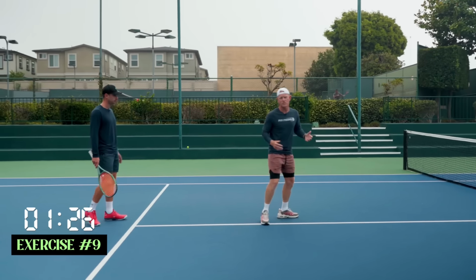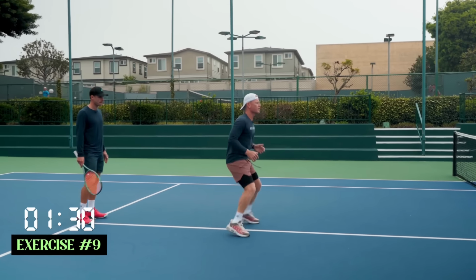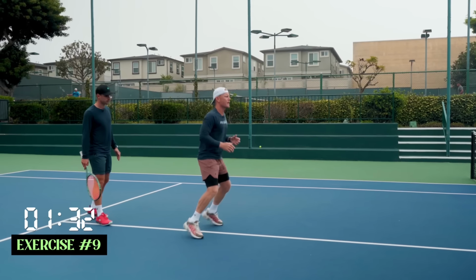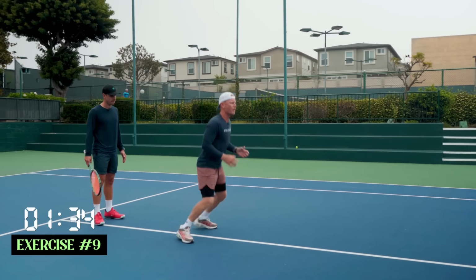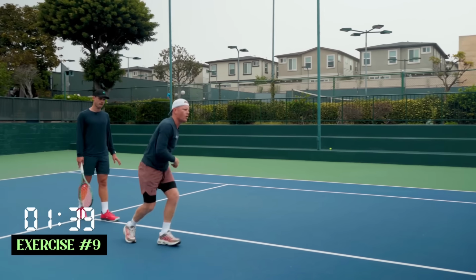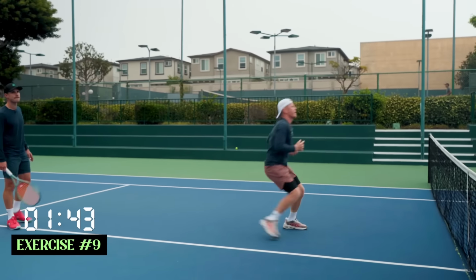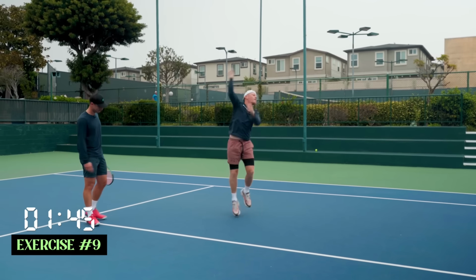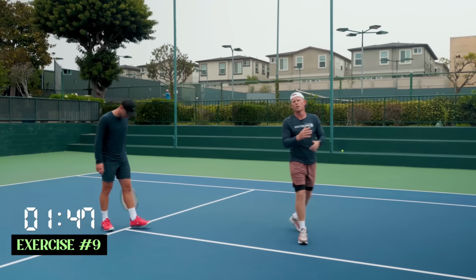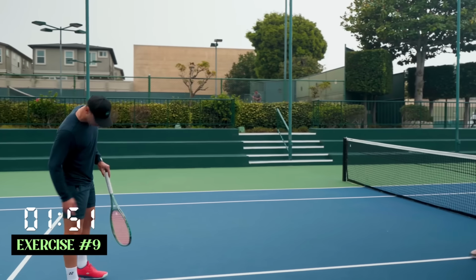And you can do this randomly. I'm gonna clap for Karu, and he's gonna go here when I clap, or you say, same thing, you shout it out, forehand. You're gonna move up, forehand, and go back up for the overhead. When I clap, go up, backhand, go back for the overhead. You're gonna have to turn and maneuver after the backhand volley to the overhead, okay?